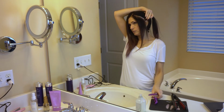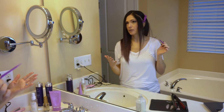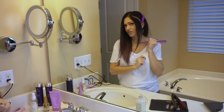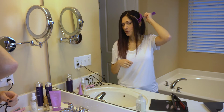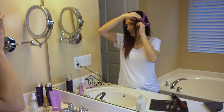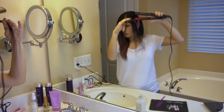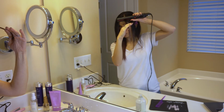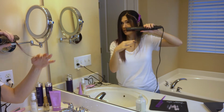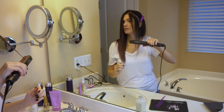Now the reason why I'm doing it diagonally is because you're just gonna get a better amount of body in your hair. If you just go down and flat, it's gonna look really flat and boring. Now if you want flat and boring, that's up to you, but if you want a little bit of body and a little bit of personality, just be really fast when you get to where you part your hair, because otherwise you might have a dent in it, and you just tap it really fast. There you go. Just let it down.